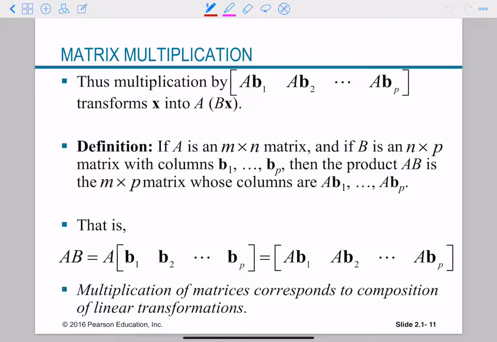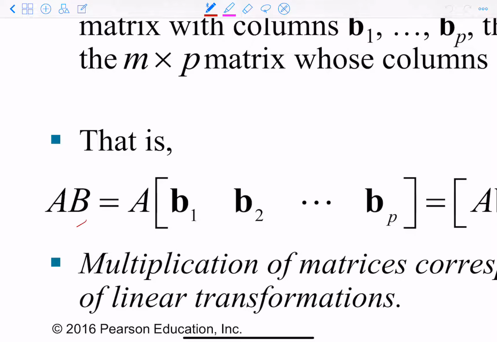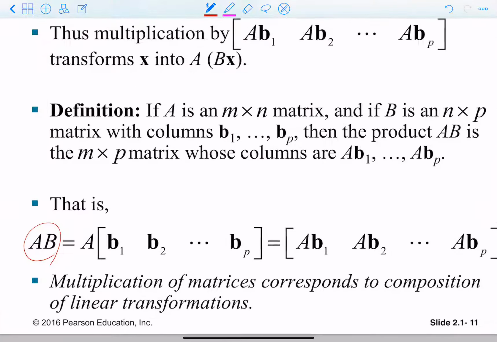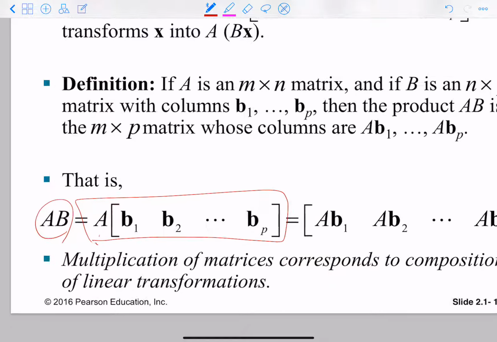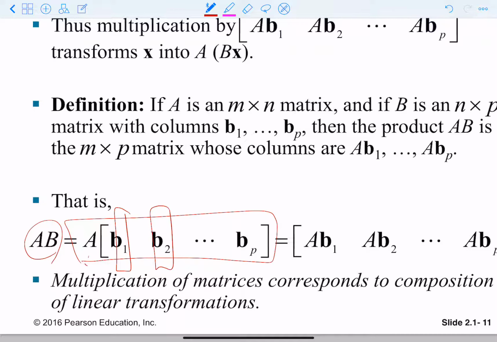All right, then purely considering this product of the two matrices A and B, even before considering the vector x, we can represent it in this form, and B is basically composed of these columns, right? And then the resulting matrix AB is represented as A times B1 and A times B2 and so on, right?